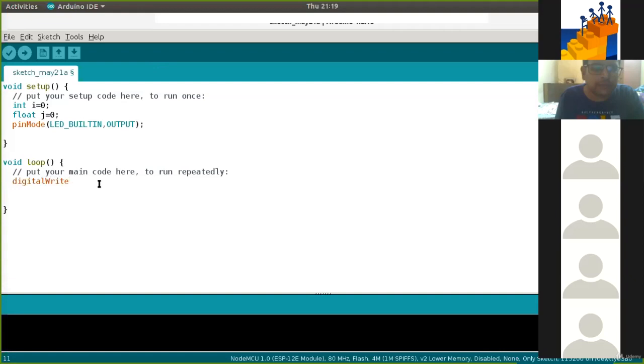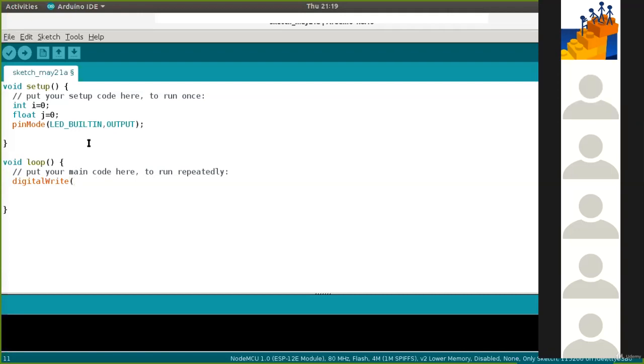digitalWrite. There is something called digital and something called analog. Analog is continuous in nature, whereas digital is not. But for now, just remember that Arduino has some digital pins and some analog pins, and our LEDs generally come under digital units.